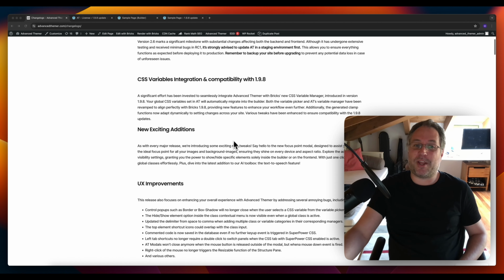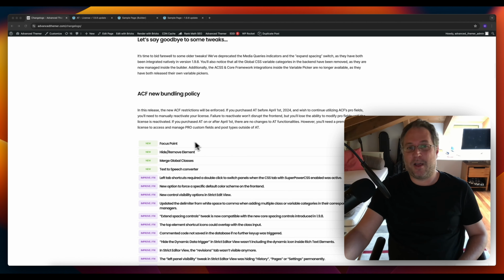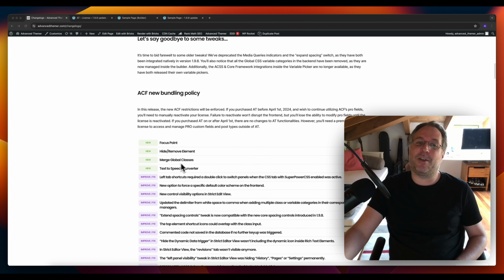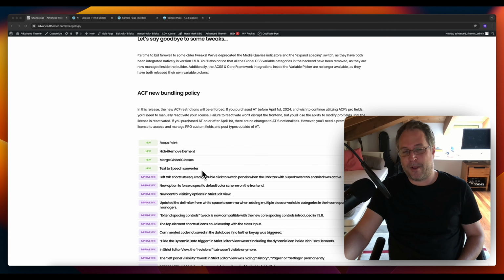Okay, some new additions. The new additions are the focus point, new advanced settings to hide and remove elements inside the builder or on the front end, the ability to merge global classes, and a new text-to-speech converter in the AI toolbox.